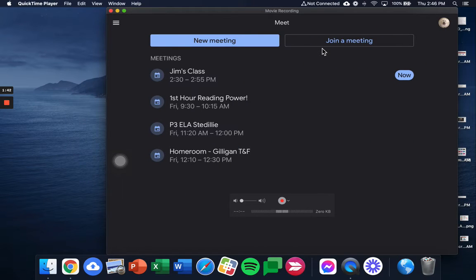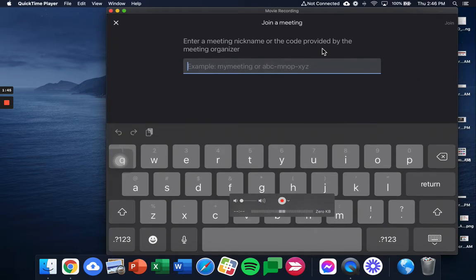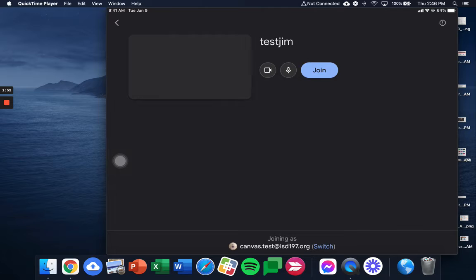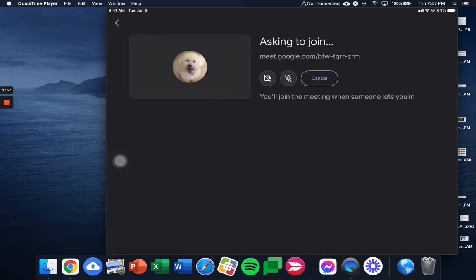Now, on the student side again, if the student goes to punch in that same join code that just worked, and usually there's the couple minutes they could get back in, and they type join, they now have to ask to join because you locked it. Well, asking to join isn't going to go so well because you've signed off for the day and you're not there to let them in on the other side. Essentially locking the Google Meet on your way out. They will not be able to get back in until the next day when you are in there first with that join code. So this is how you can lock your Google Meet.